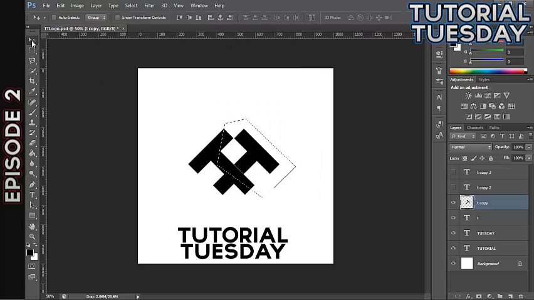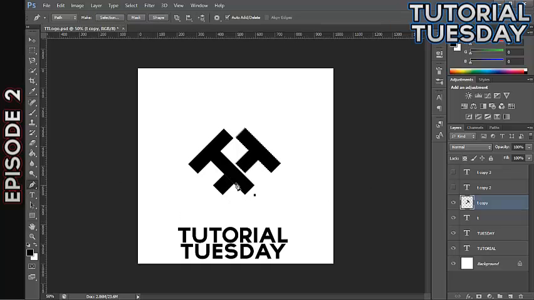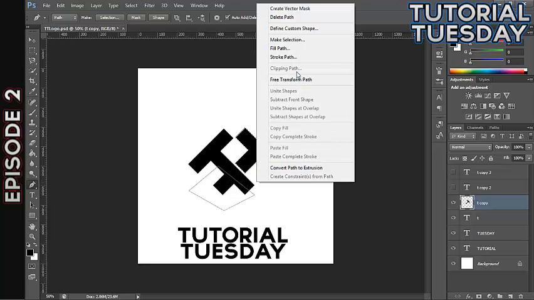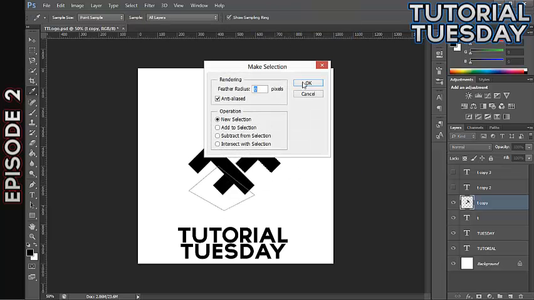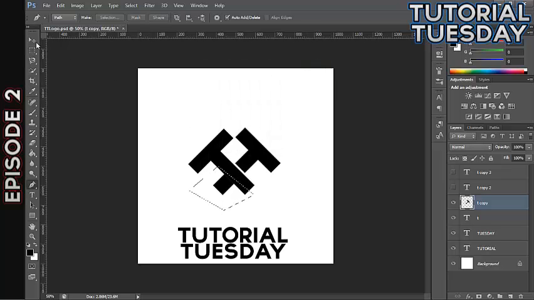Click the select tool, and what I'm going to do is move this apart just a little bit. And now you want to do the same thing. Select your pen tool and select the other piece and hit make selection, 0 pixels. Select your select tool, and then just move that down just a little bit like that.